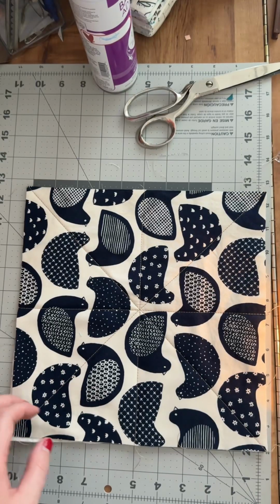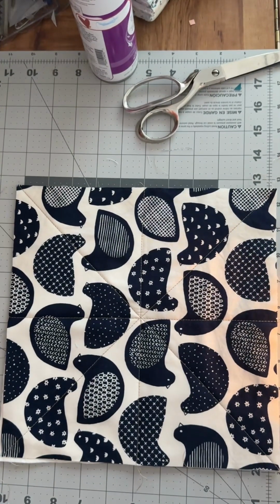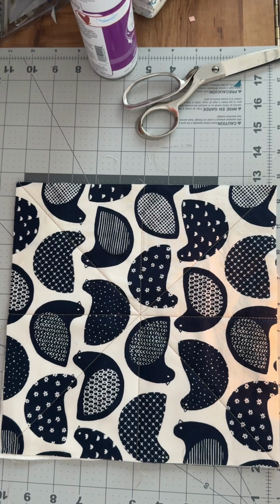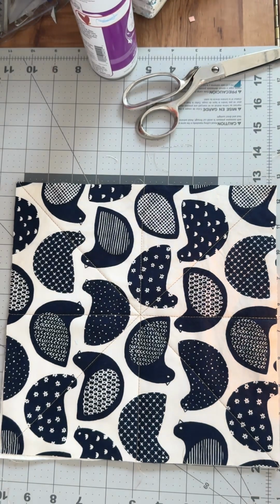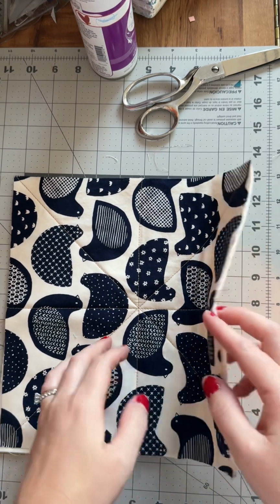Next, we are going to take this to our sewing machine and sew along all of those lines you marked. So this is what it will look like after you sew it. I did use a 3.0 stitch length because it's a little more of a quilted look. Next, we have to cut some corners out so that we can make that nice bowl shape.